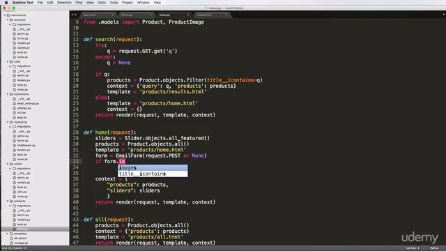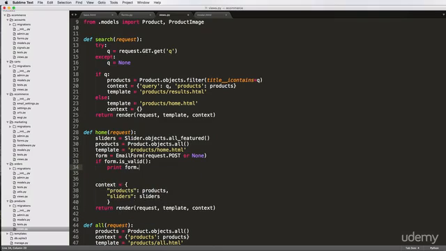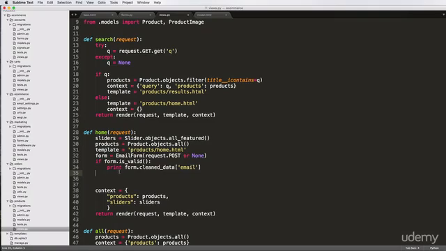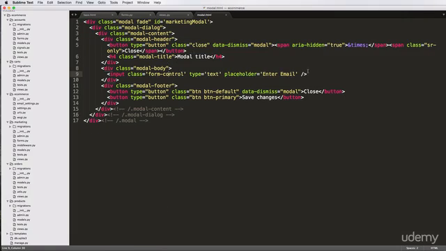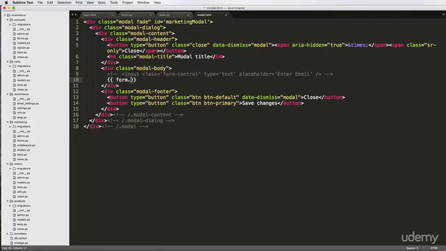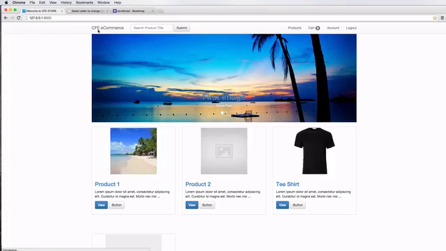And then if form.is_valid(), we're going to print form.cleaned_data email. All right, so this is going to actually have the form render, and we'll see that cleaned data. So I'm going to copy this, form in form. All right, so we've added it in as our context variable. So now in modal.html, let's add our form here. I'm going to get rid of, or actually I'm going to comment out this input. So with command slash, and then I'll do form.as_p.